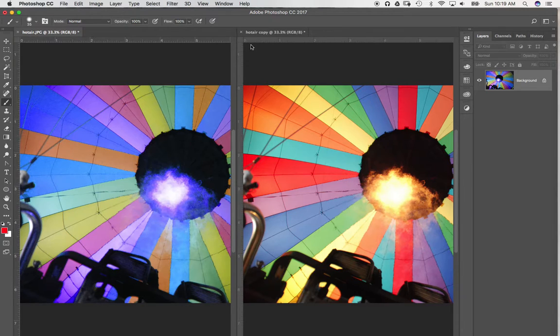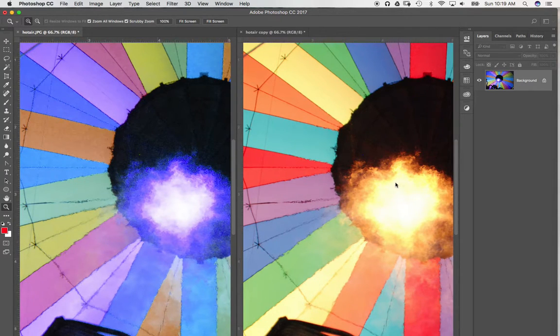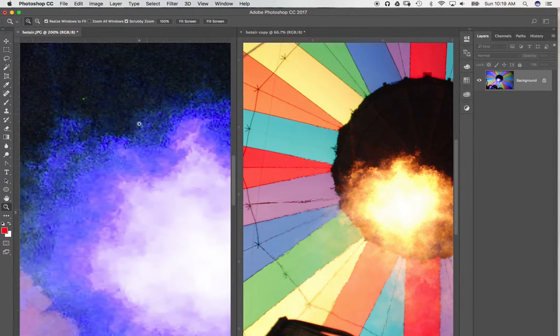Also, if you have a couple of images open where one's a duplicate of the other, and you go to some of the tools that you'll work with later, let's say the hand tool or the zoom tool, you'll see that with my zoom tool I can make a checkbox here in its options to, let's say, zoom all windows. That way if I'm zooming in on this side, it's also zooming in on this side, so that I'm seeing the same thing on both sides. If that were unchecked, then it's only going to zoom in on one side and not the other. So those are just different ways of opening different panels and taking a look at your images in different ways.